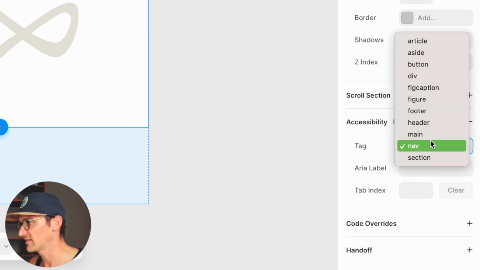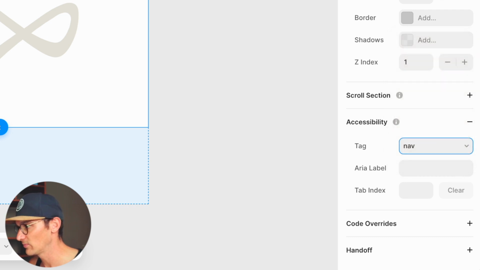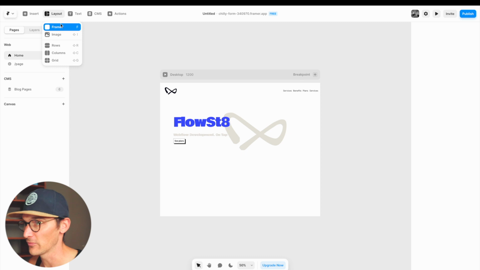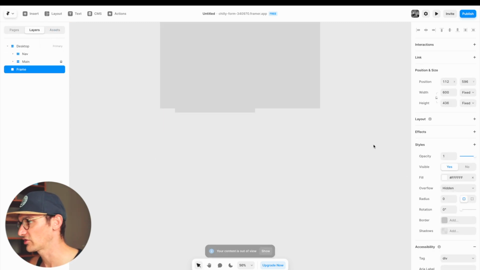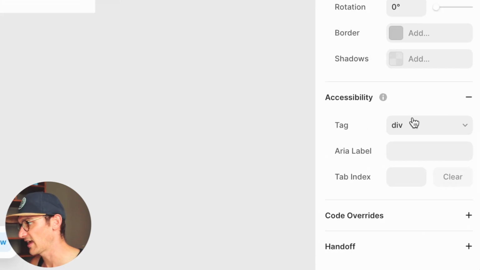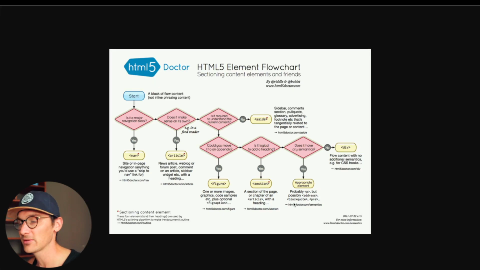Let's dive into the tags and start working through these one by one and start explaining them. Whenever you create a frame, as they call it inside of Framer, what I recommend is the first thing that you do is go down and choose a tag that it should represent. Now, there's a really handy image that I referred to when I was first learning what all these tags do. This is the flow that goes through my mind, and you'll see that the very last thing on that list is a div. I'll leave a link below to this actual image, but you might use it to decide what tag to choose.